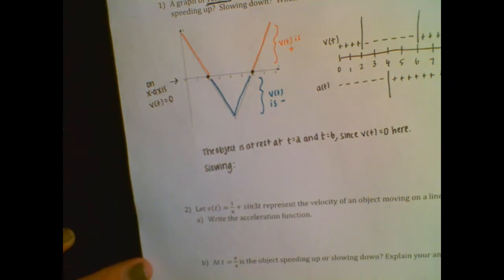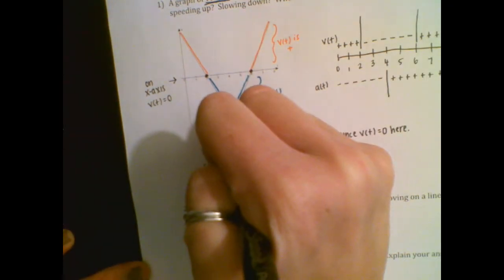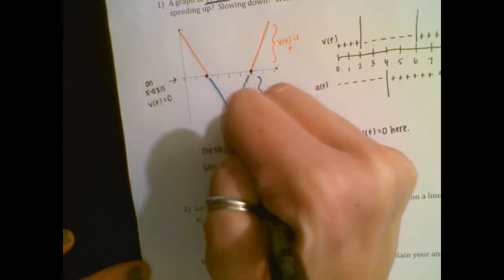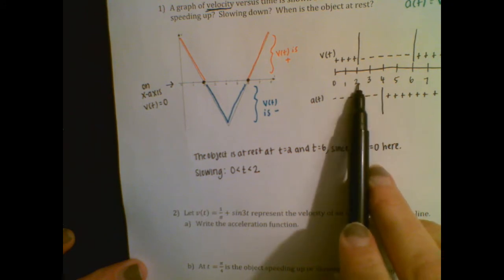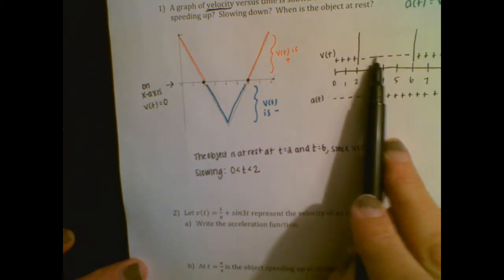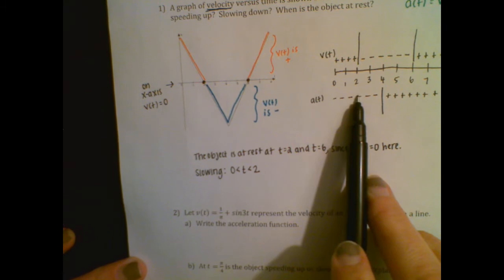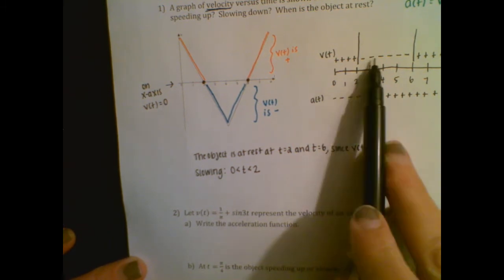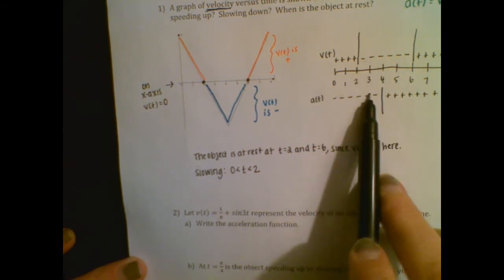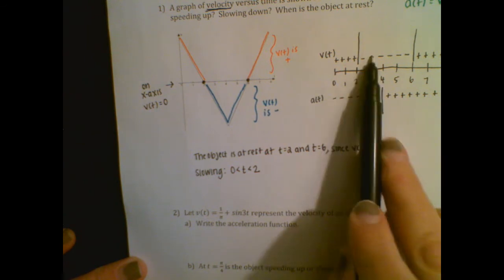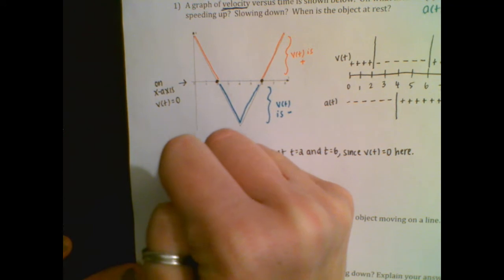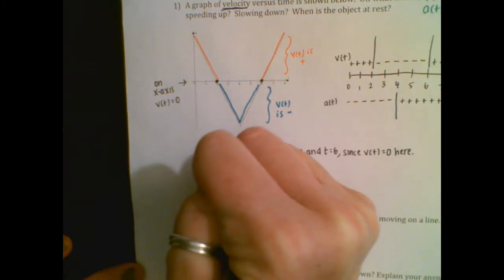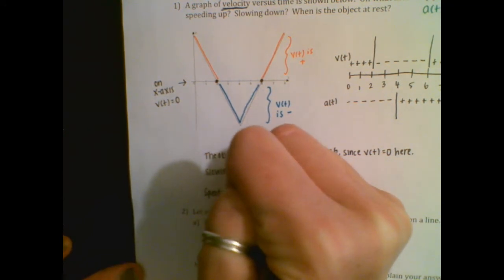So I'm going to break this apart into some intervals. I know that I'm slowing from 0 to 2. And then the next dividing chunk here is from 2 to 4. I see that my velocity here is negative, and from 2 to 4, my acceleration is also negative. Since these are both negative signs in this interval, this is telling us that our particle, or our object, is speeding, because the signs are the same. So I know that I'm speeding from 2 to 4.